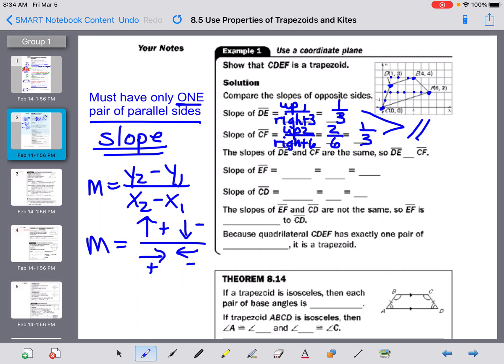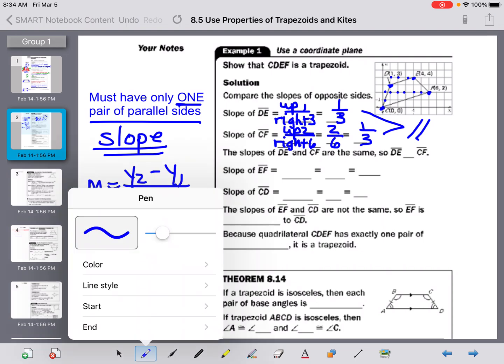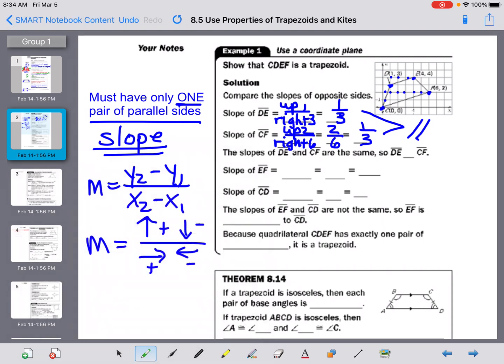Okay, I have 2 more sides, though I have to check because I can't just find a pair of parallel sides. I need to make sure the other pair are not parallel, because if they are, I'm back to a parallelogram. So I really need to make sure I check the opposite 2 sides as well and double check those. So I'm going to do EF over here. So again, I like to start at the bottom. I count up 2. And then notice I go left 2. So up is positive, left is negative, and I can divide by 2 on both of those. I'm going to get -1 for that slope.